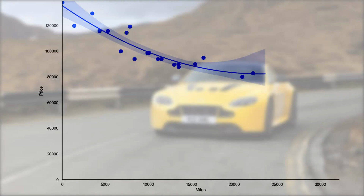If we first look to the depreciation per 1000 miles, then we can see that there are very few V12 Vantages for sale, and none of them has such a high mileage as Freddy's car. And remember that that car had 32,000 miles. We can however extrapolate this depreciation line, and then we would end up somewhere between $65,000 and $80,000 as a price for a V12 Vantage with 30,000 miles.